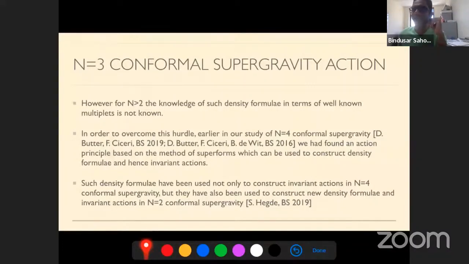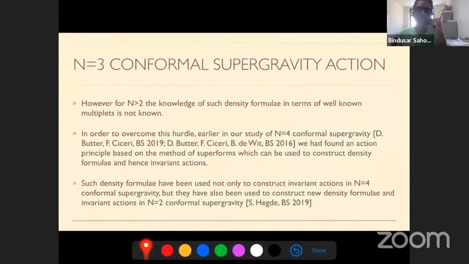I mean, eventually, people have studied N equal to 4 in harmonic superspace. N equal to 2 people have studied in superspace language. N equal to 3 and N equal to 4 are not as straightforward as N equal to 1 and N equal to 2. In N equal to 4, of course, the superfield formulation is known, but N equal to 3 is not known. I mean, it's just started. In 2017 only the Weyl multiplet was constructed.